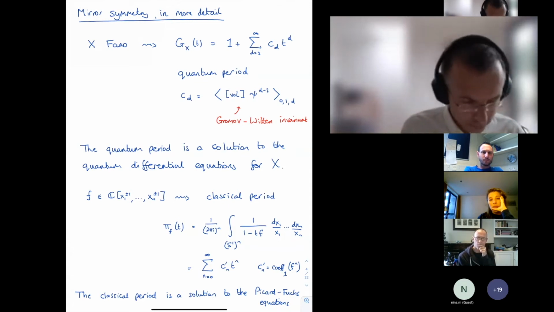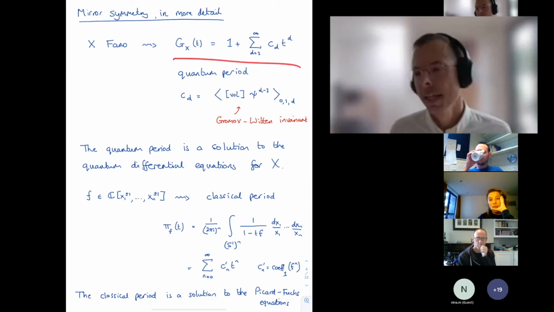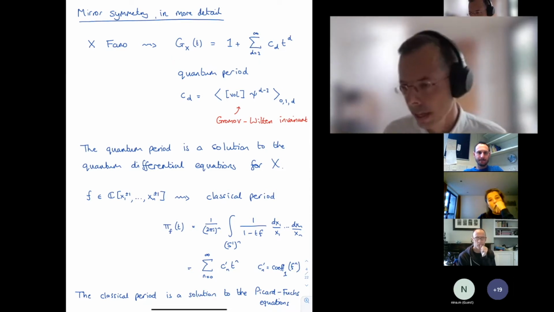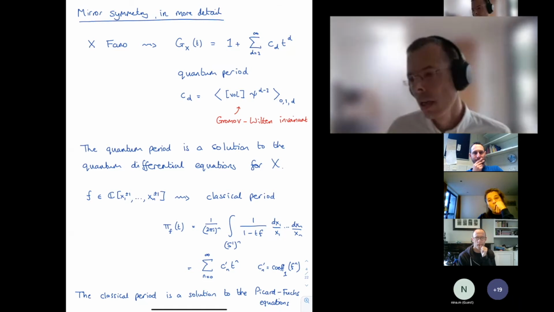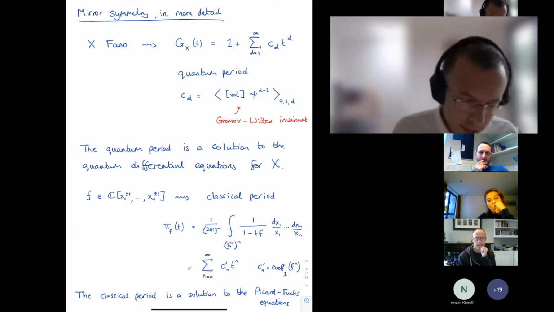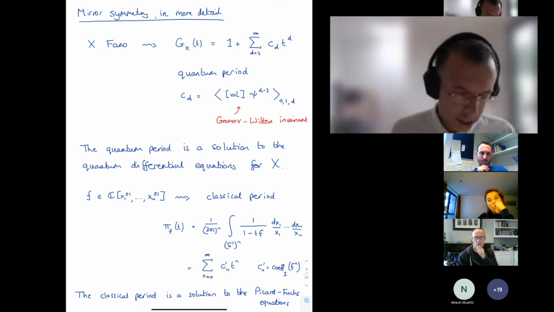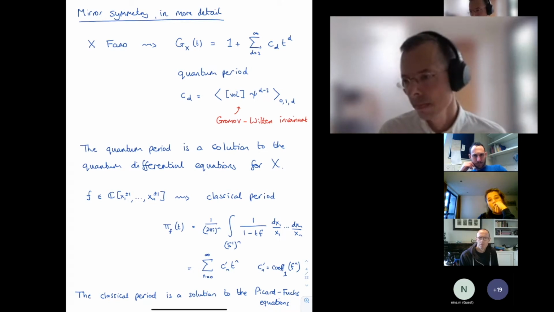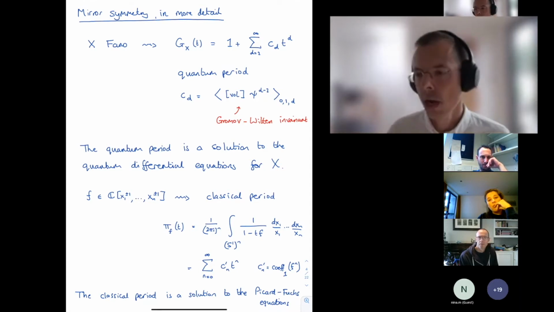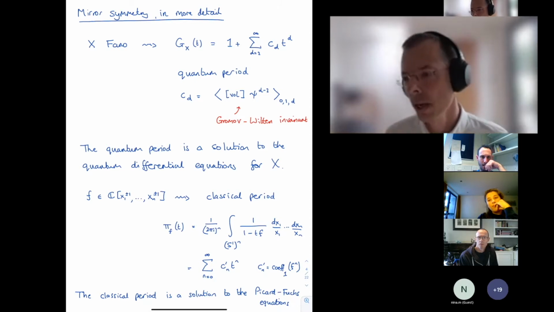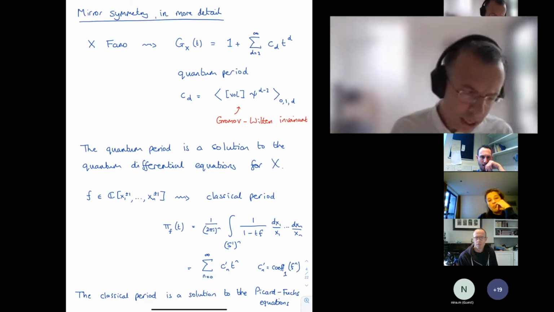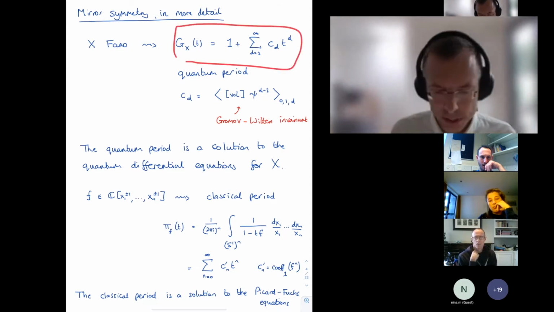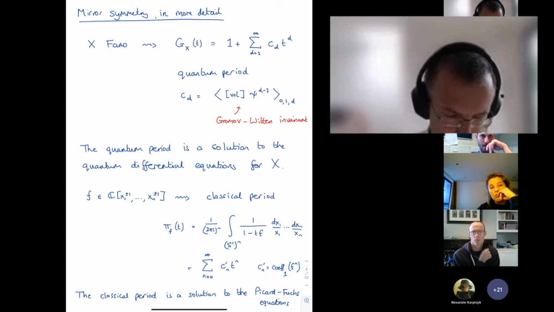So you give me a Fano manifold, I'm going to give you back this power series, this generating function for Gromov-Witten invariants. And in the theory of mirror symmetry, this quantum period plays an important role. It's a solution to the quantum differential equations for X. If you take this generating function and find the differential equations that it satisfies, those encode the quantum cohomology or part of the quantum cohomology of X. So this is the identity component of Givental's J function. That is another way of saying it.